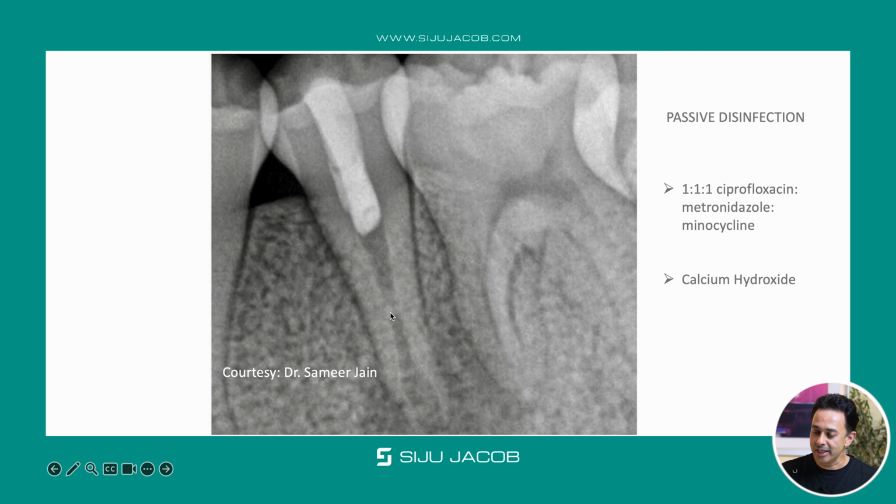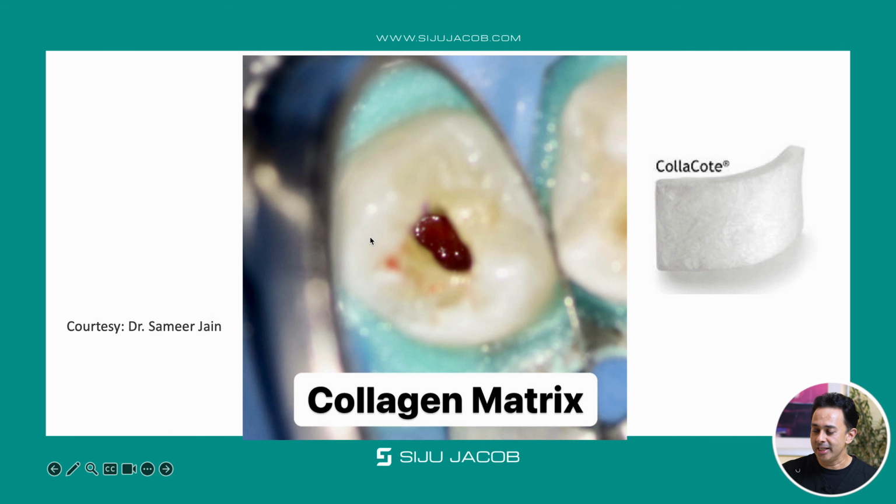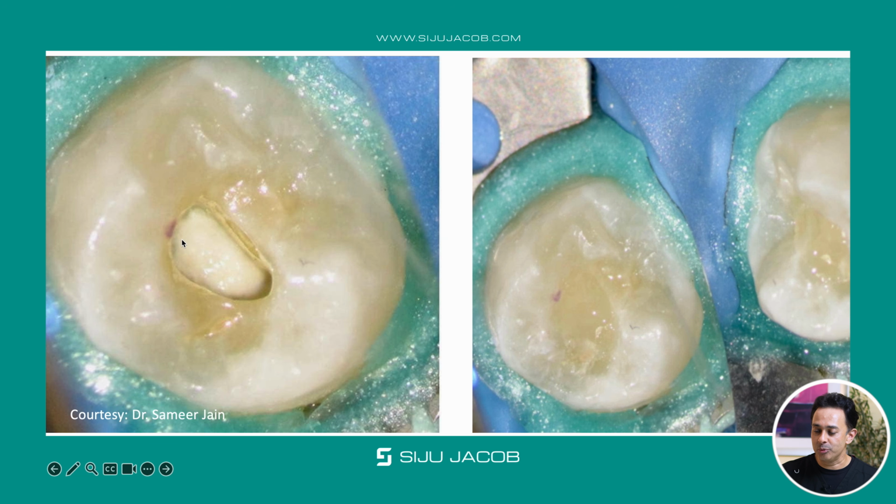You put that in the canal so that this canal becomes a sort of disinfected, or at least bring down the bacterial content. And then in the second session, you induce bleeding from the canal. So you allow the blood to flow into the canal and then leave that blood inside. You can even put a collagen matrix there to condense MTA or bioceramic against, but it's not absolutely necessary. But once you've done that, you put MTA over that. So this is MTA, and then you cover that MTA with a restorative material.